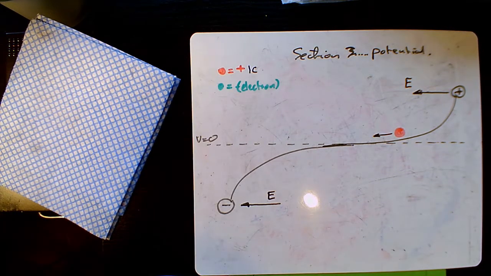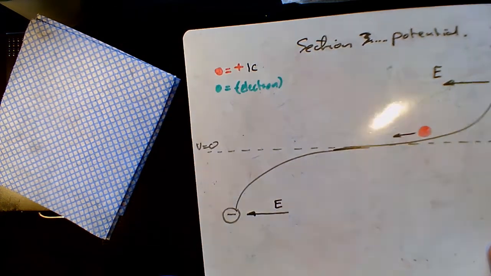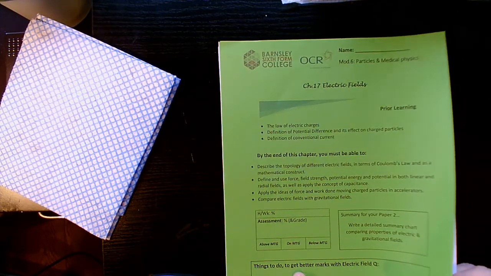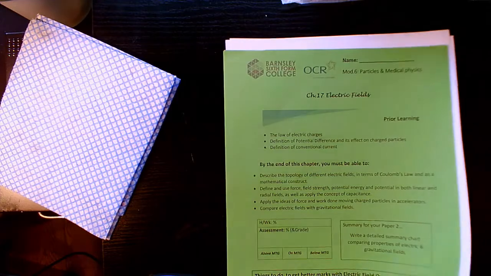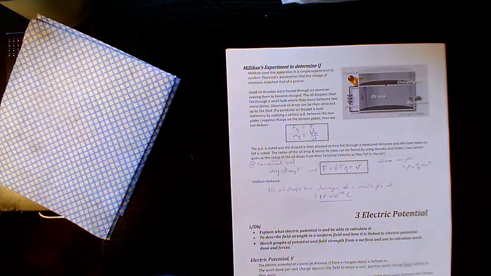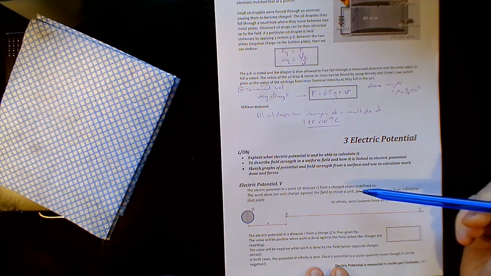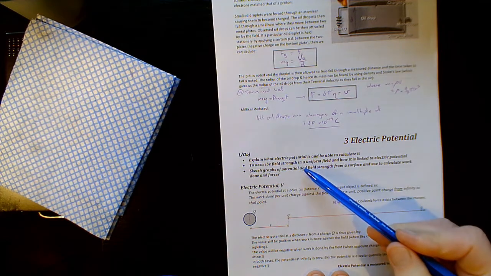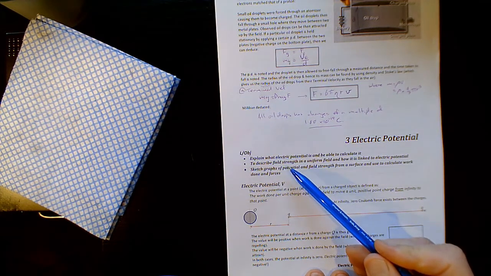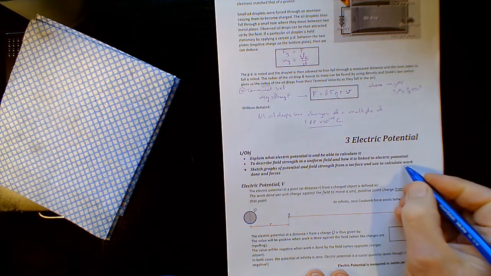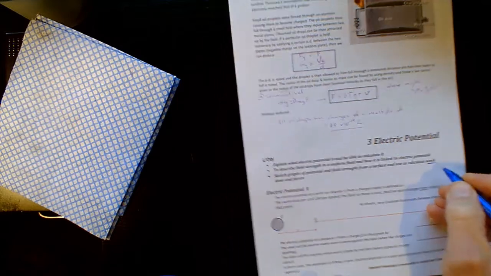So we have an analogy just like we do with the gravitational fields. Let's go back a step and look into the chapter first. So within this section, let's move to the section on potential. There we go, section 3. So very similarly to what we had with gravitational fields, we're going to look at potential, the idea of linking it to field strength, and think about the link between them, and think about, more importantly, work done, because it's all about that.